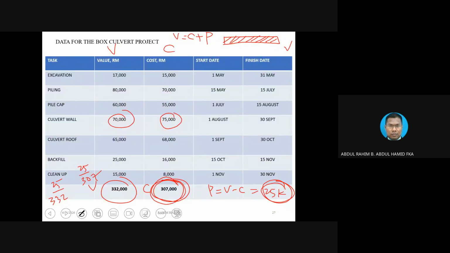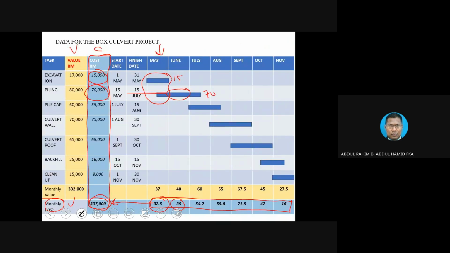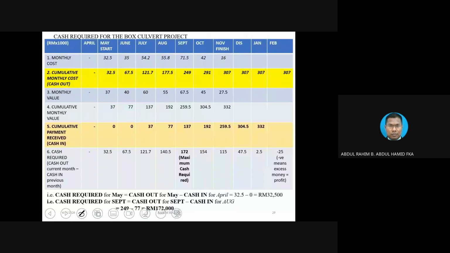Okay, for the cash flow calculation, you need to basically draw columns and rows. So what you need to do, after you just draw this bar chart and you already have a few columns, is add more rows at the bottom of this slide. But since I want to make it bigger, I split it into the next slide like this.